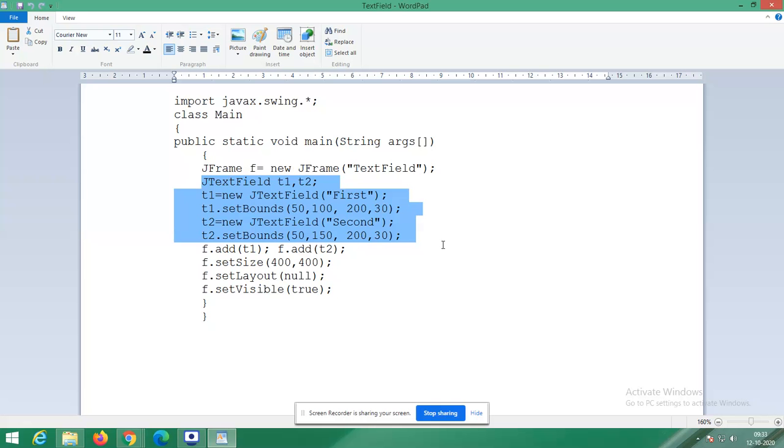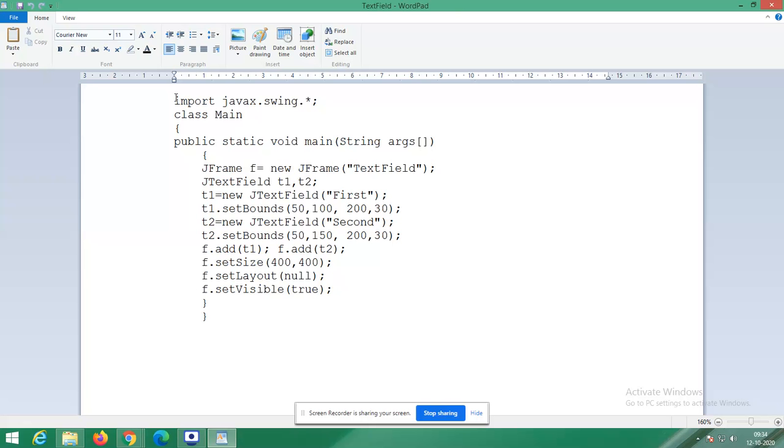After creating two text fields, I am setting the size for the corresponding text field. After setting the size, I am adding those text boxes into the frame. After adding into that frame, this is the frame size and this one is regarding layout. This is the visibility of my JFrame while I am going to execute my program. That's all. A very simple one. So we have to create a frame, create the text field, set the size of the text field, and add the text field into the frame. That's all. That will make us show this control, right?